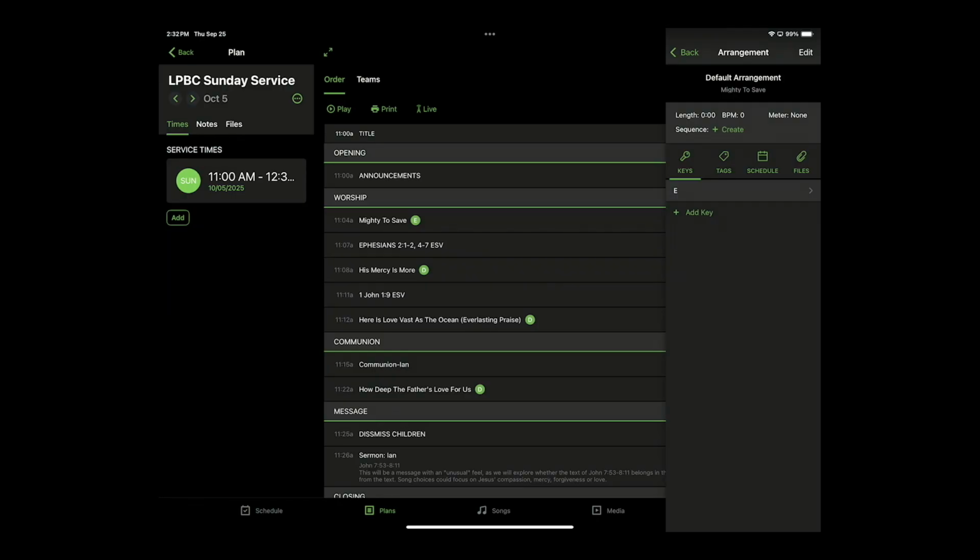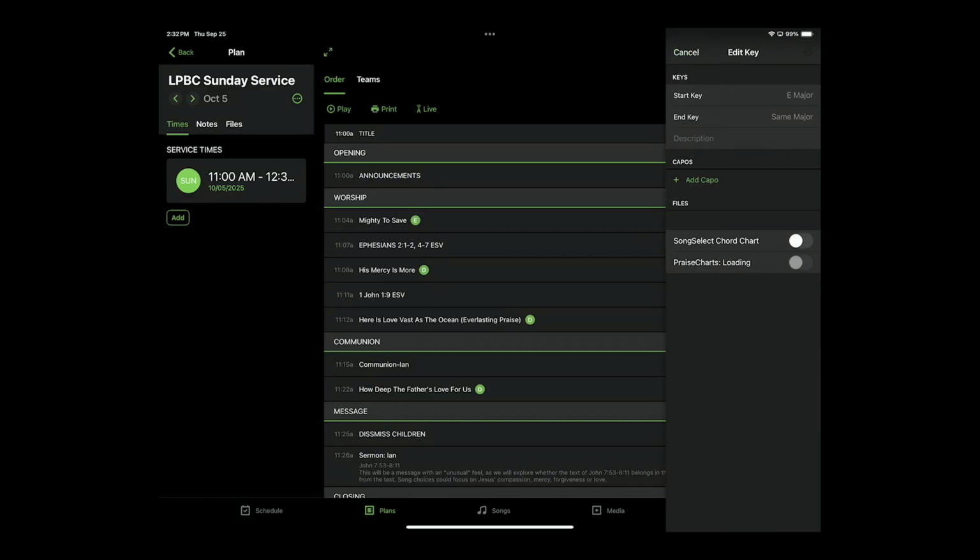Don't do that. Stop and think for a moment. Everybody else needs to be in the same key except for the guitar player. And so we're actually going to click on the key of E because that's what we want to change. It's in this menu that we can add a capo option. And so our guitar player can easily play D. That's the option that's automatically selected here. However, you can tap on it and change it. Maybe they really like C, which would be a capo 4, which might be a little bit of a stretch for this. So we're going to leave it on D.